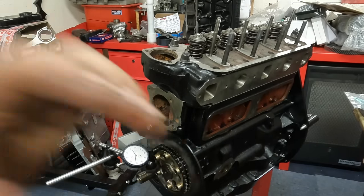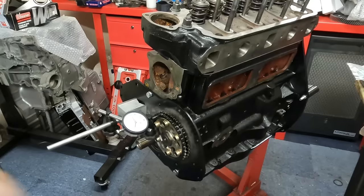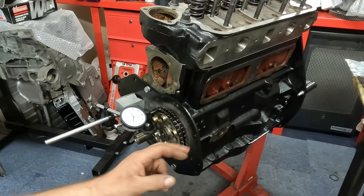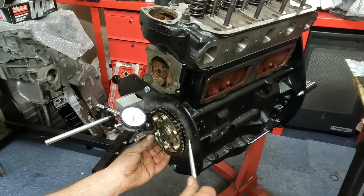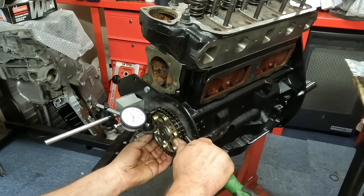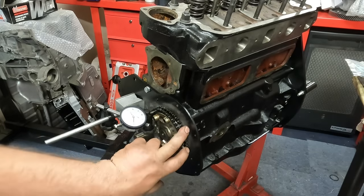wheel. It's a Kent Cams vernier timing wheel, but what I always do is take the chain and the crankshaft pulley off and then check to make sure there's end float on the camshaft with the vernier on it. So I do that, I put a DTI on it and then I just put some pressure on it and then just lever it backwards and forwards just to measure how much end float it's got. And it's got about 1.5 thou, so that's fine.